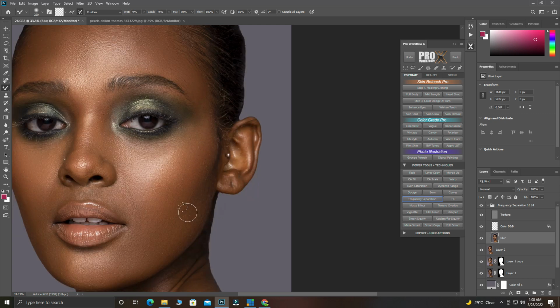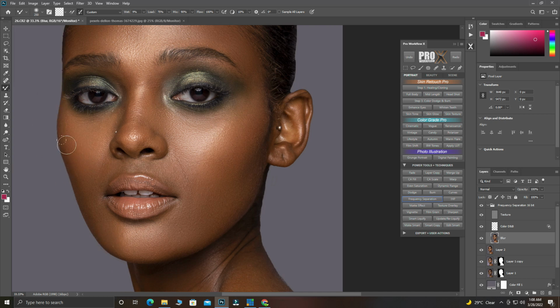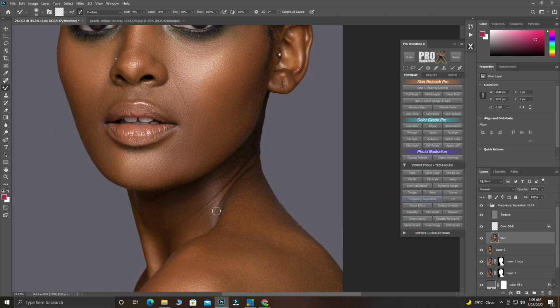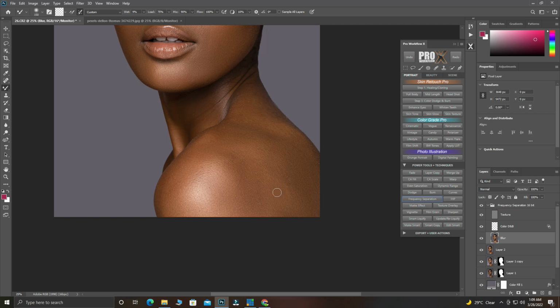If you have followed me for a very long time, you know that I always want my images to look natural, as natural as it is. Reduce the brush, come over here, then paint over here, do the brush, paint over here. Let me increase the brush a little bit and work here.